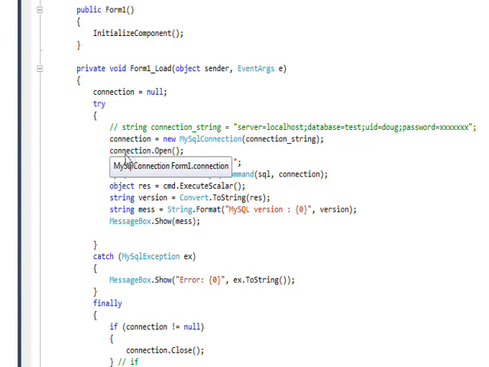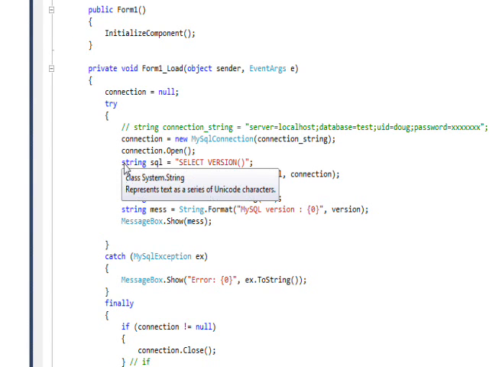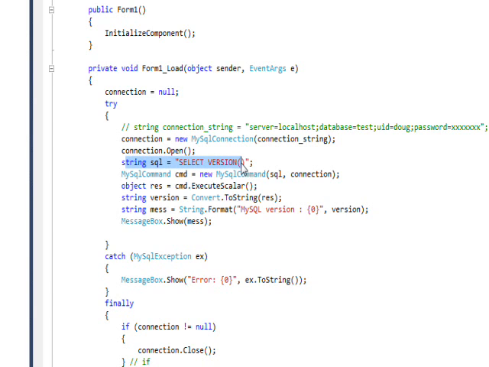And then we open that connection with the connection.Open command. And here's the SQL string, which just says SELECT VERSION, which is a legitimate MySQL command that returns the version of MySQL you're using.